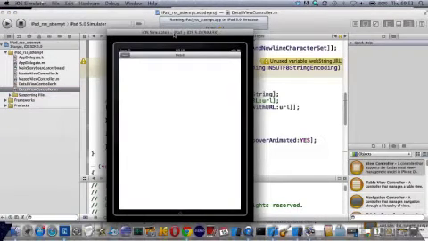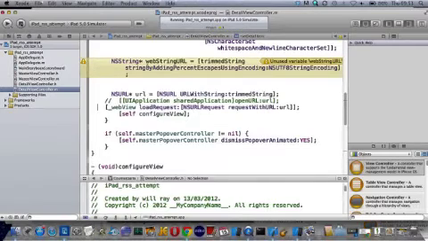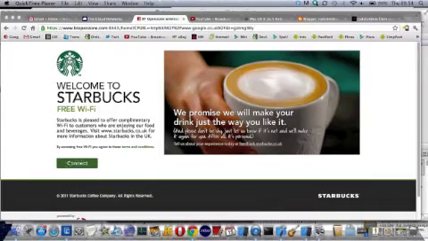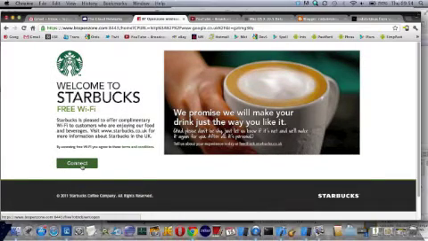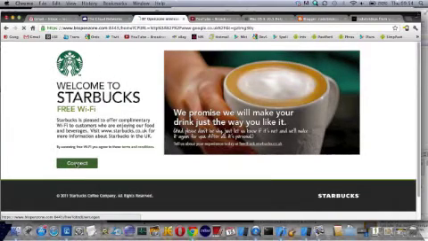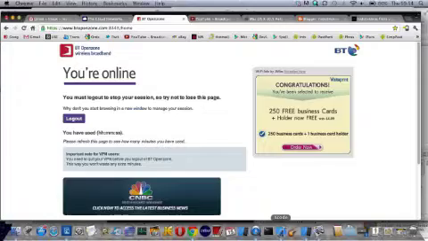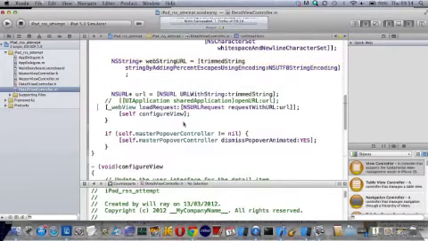Simulator, up it comes. Right, on this thing, I haven't got the internet connection, so that's why I'm not getting that. So I'll just stop this and get the Starbucks internet connection going. See you in a minute. Right, welcome back. I'm now going to get my Wi-Fi connection going, so just give that a minute to load, and then I'm going to load up the iPad app, which is just sitting here waiting. Are we connected? No, let's try again. Go on, off you go. There, I'm online. Right, let's go back to my Xcode and start up the iPad again.